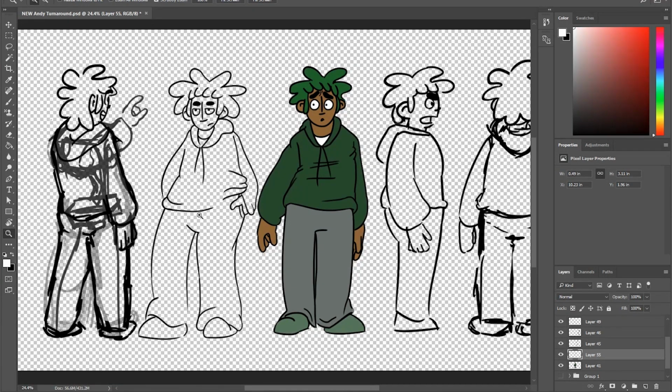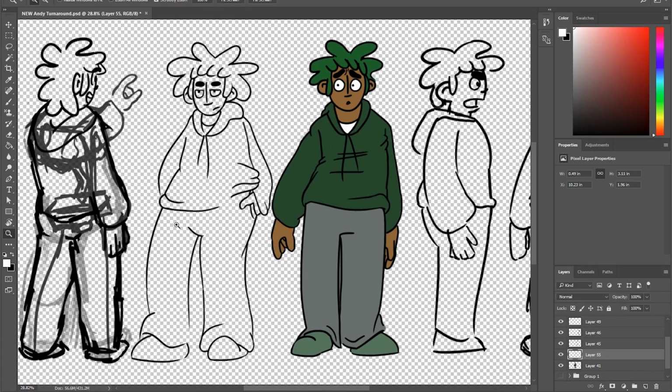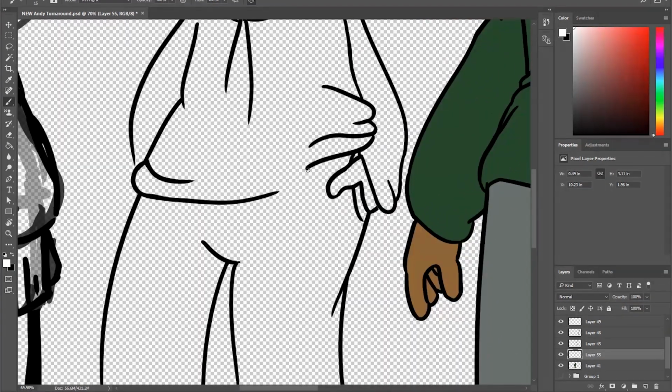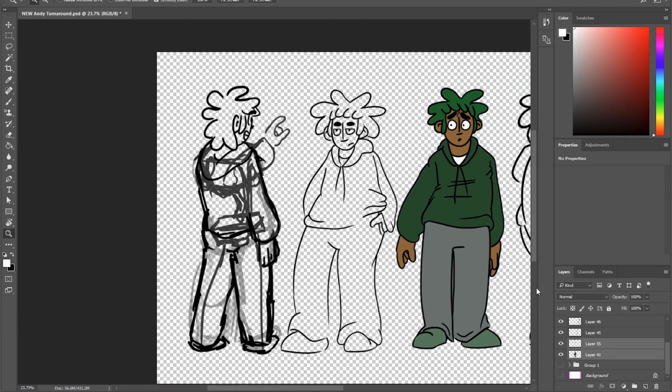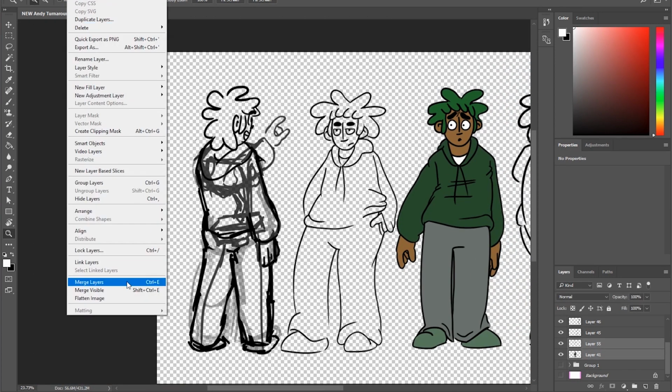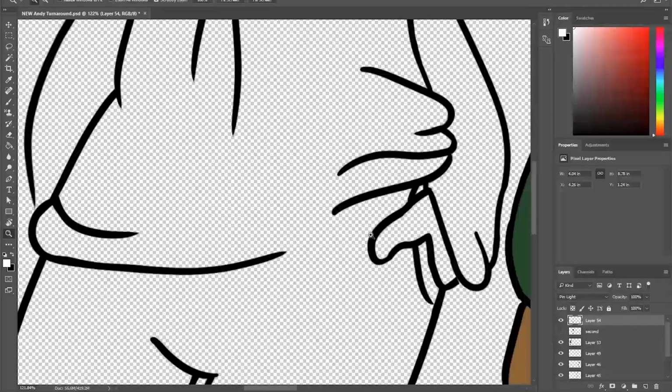One more thing. I'm not quite loving this area right here. I think it's a little too unclear. I might look into reconnecting this again. Oh, and it's really important. Now, when you paste something, sometimes it'll make it its own layer, so I'm just gonna merge those layers. And then it's always important to remember to draw on the right layer if you can. It can cause a lot of problems if you draw on the wrong layer.